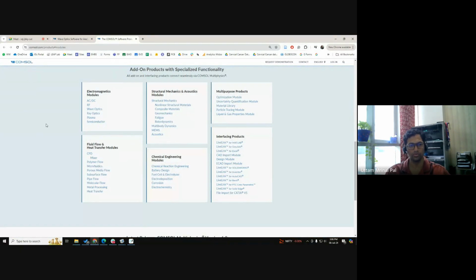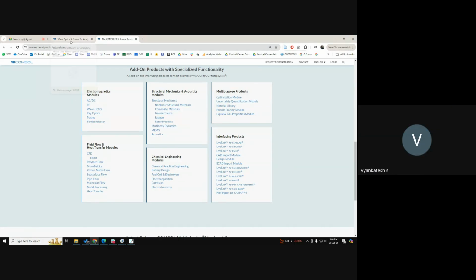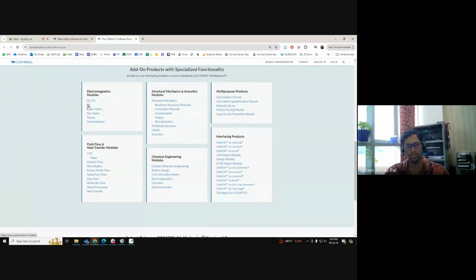So, if you see the COMSOL product suite, optical modeling can be done by wave optics, ray optics, as well as RF. RF being a very old module, which actually can do a lot of things that wave optics can do. So if you have the RF module, this complete course can be done with the RF module. But only on the last day, when we talk about the ray optics part, you might need the ray optics module. But most of the time, we are going to work with the RF module, and we are going to just touch upon the additional features with the wave optics module.